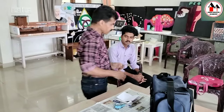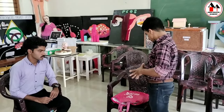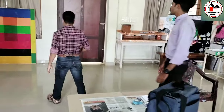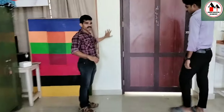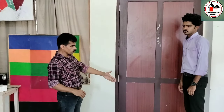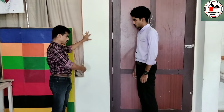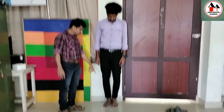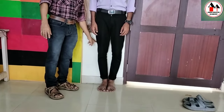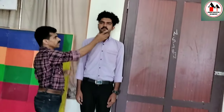So let us start the procedure. I have the patient here and I am going to check the weight and height. First, let us start with how to measure the height of the person. For that, you have to take the patient near to the wall — it should be straight up without any projections so that we can get an accurate reading. Ask the person to remove their slippers and stand towards the wall. Both feet should be together.